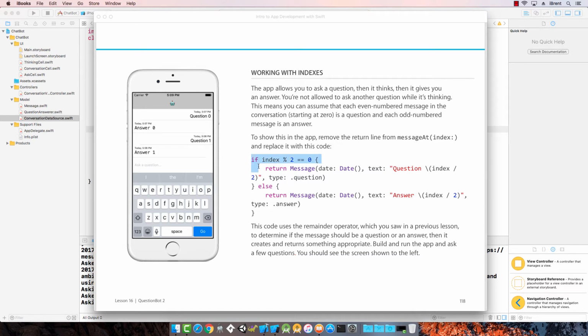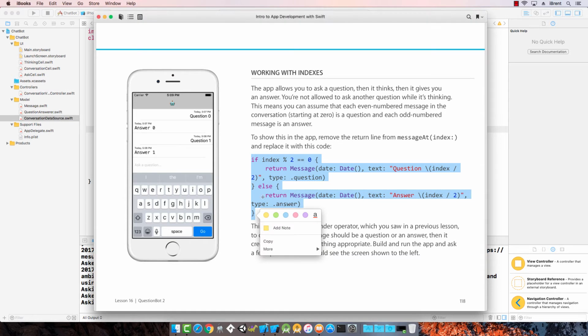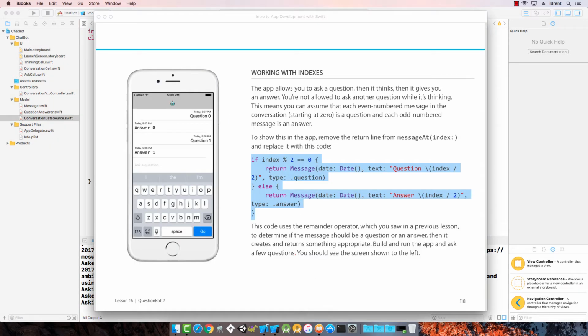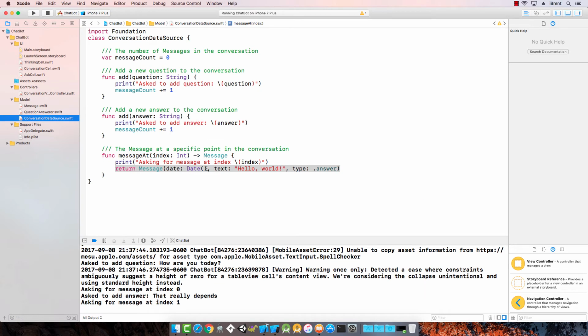All right, now let's see how well this may or may not copy very well, but I'm just going to see if I can copy that. Notice how it says message at index. Okay, so we're going to replace that return line.